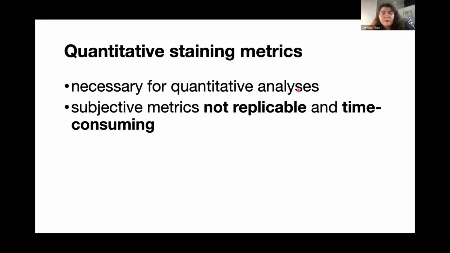And one problem that this particular area faces is that subjective metrics are still common practice in some labs, including, let's say, cell counting by hand, which has been done up until a few years ago, or even expert operator thresholding for stain segmentation, which is still a standard process. But these practices are firstly not replicable across labs and are time-consuming.